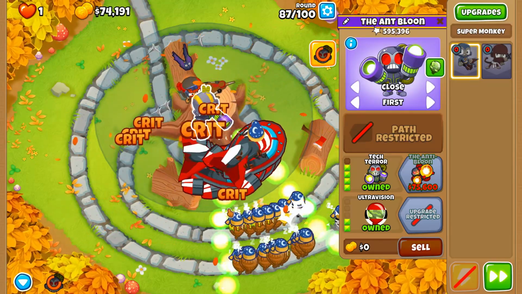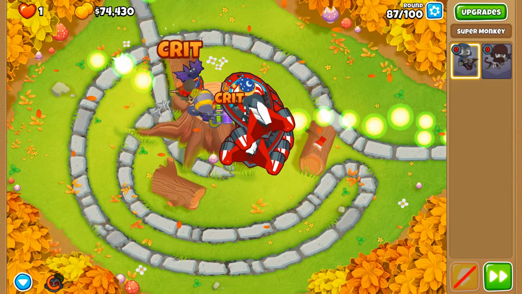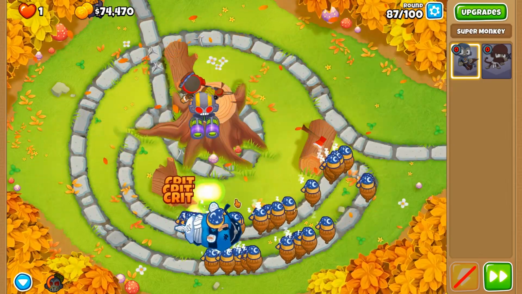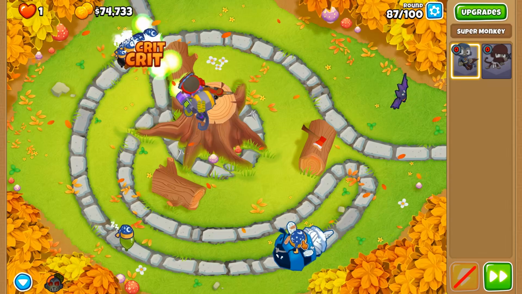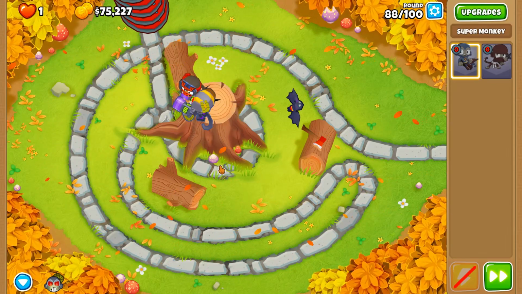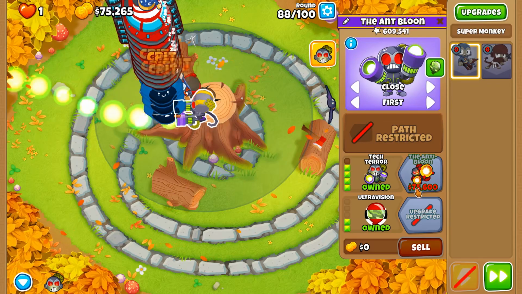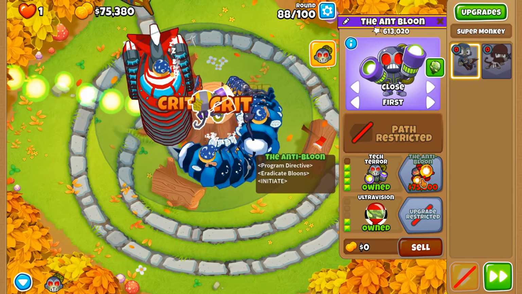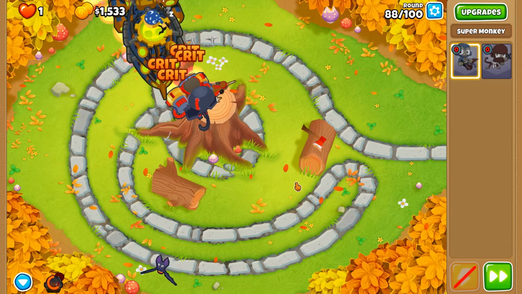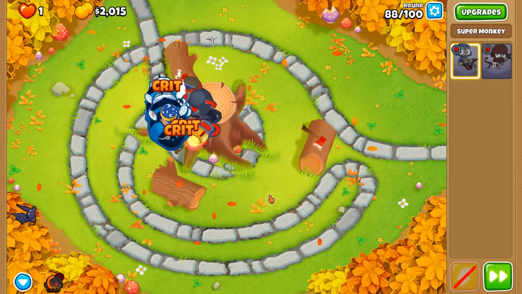Is that good, or is that... No, I don't think that... Oh, that's actually pretty good. Can I wipe them out? Yeah, I'm glad that one Moab still exists, so that our ability comes back here, and we should be good. Use the ability now and purchase the anti-balloon on round 88. That's pretty swell if you ask me.